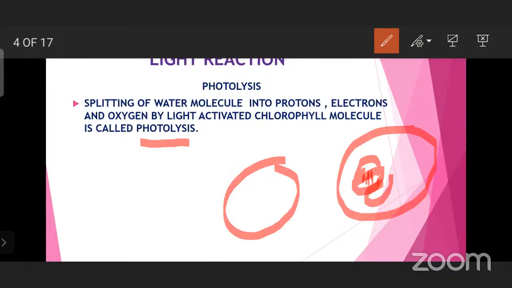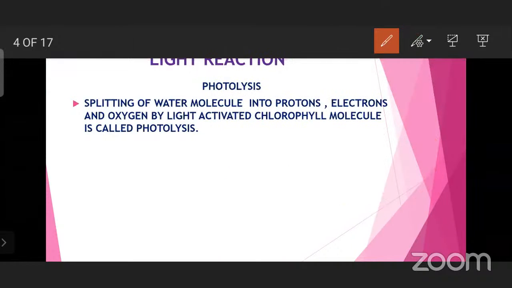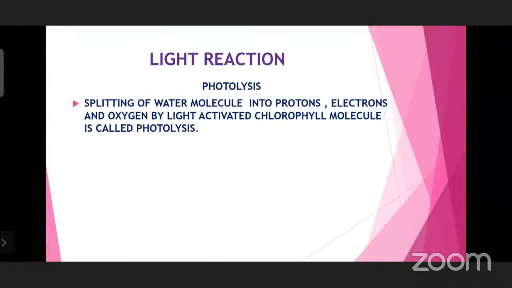Photolysis complex means inside the grana. For example, this is grana. So in the inner membrane or inside, they'll have the photolysis complex where the water molecule is split and oxygen is released. And chlorophyll is also present here only in the grana. Chlorophyll, green color pigment. Okay. Now we'll move on. Next.